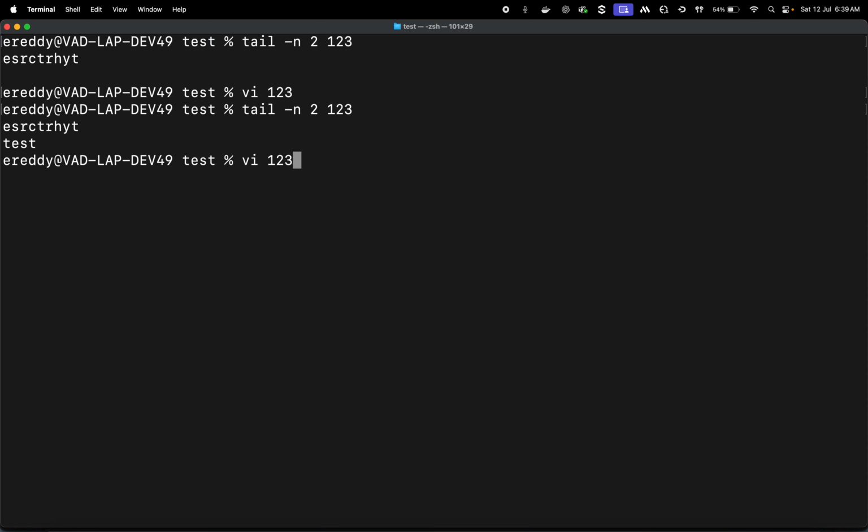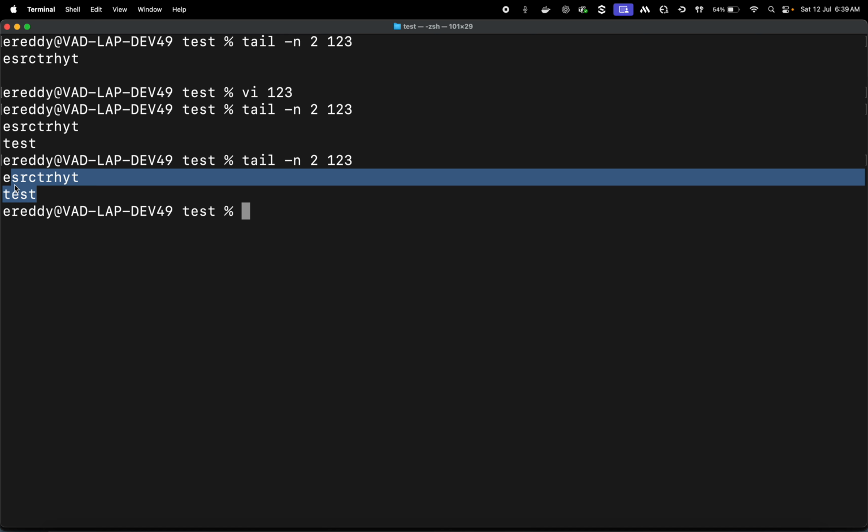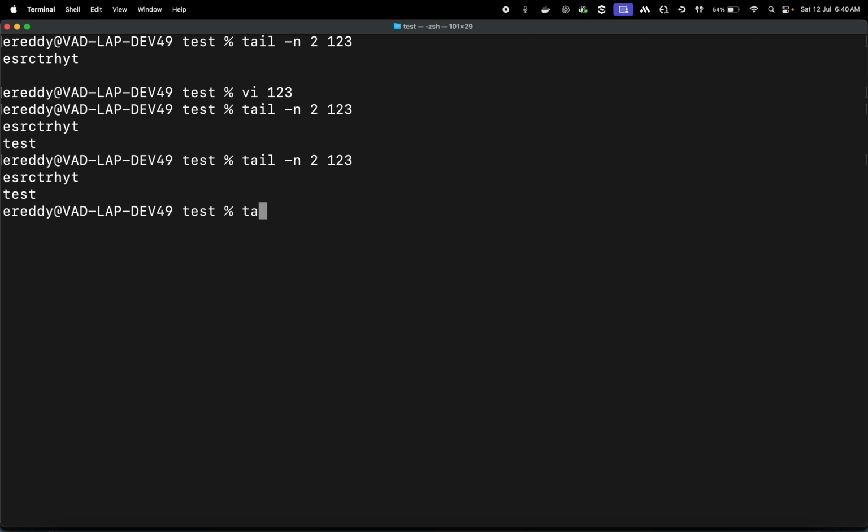Next time I execute the same command, new lines might have been added, but it won't show the updated data. Instead, if I simply use tail minus f, it will follow the file.